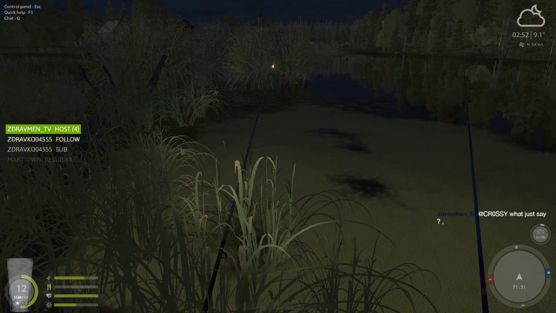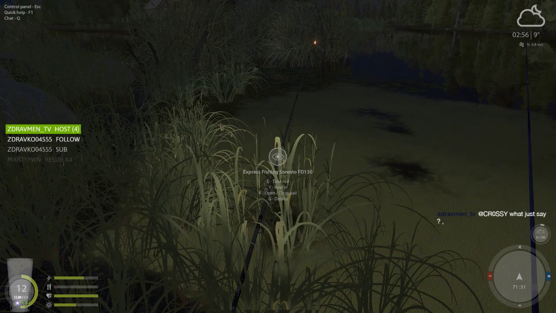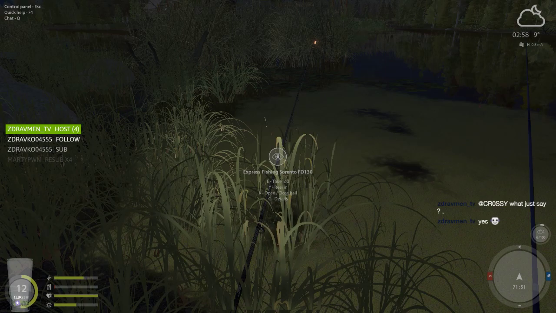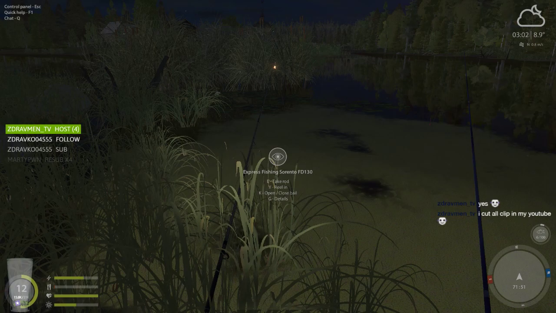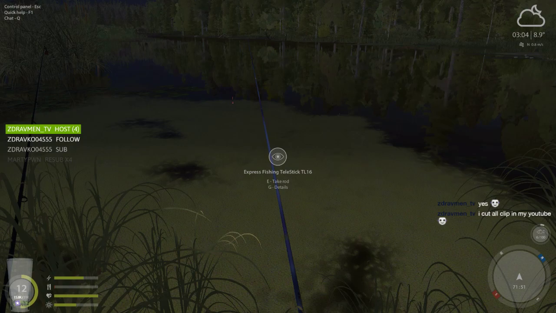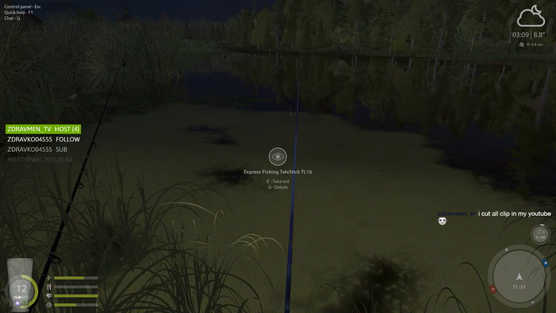I've just been saying about how you can, even at low level, catch 20 kilo grass carp on a 5 kilo setup on this lake. Camaris was asking what's the best way to catch big fish at level 13. And it's really just, slowly build up the size of the fish as you get better fishing tackle. You can then move on to bigger and better fish.